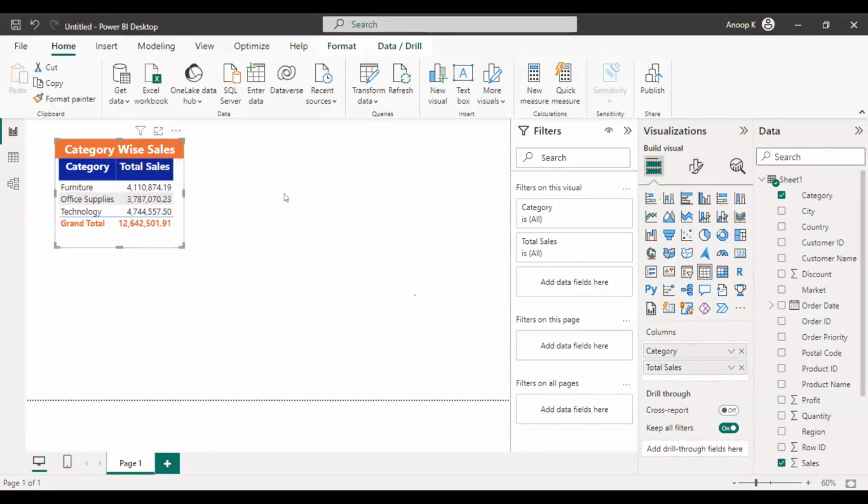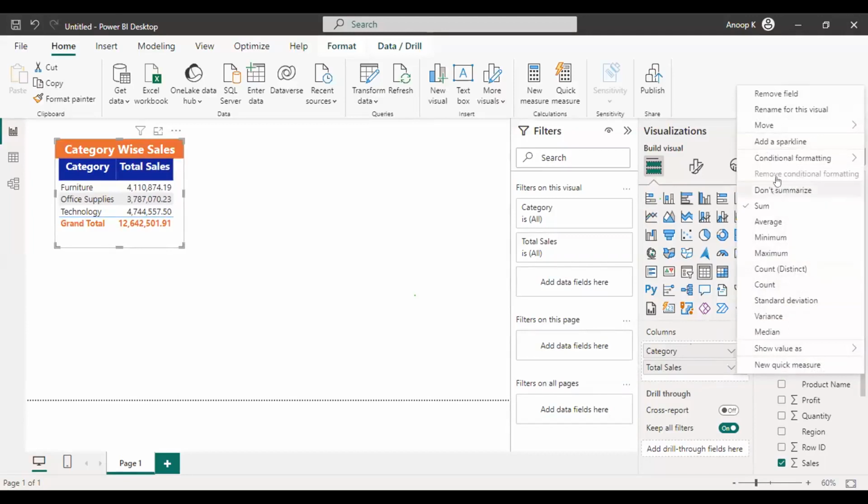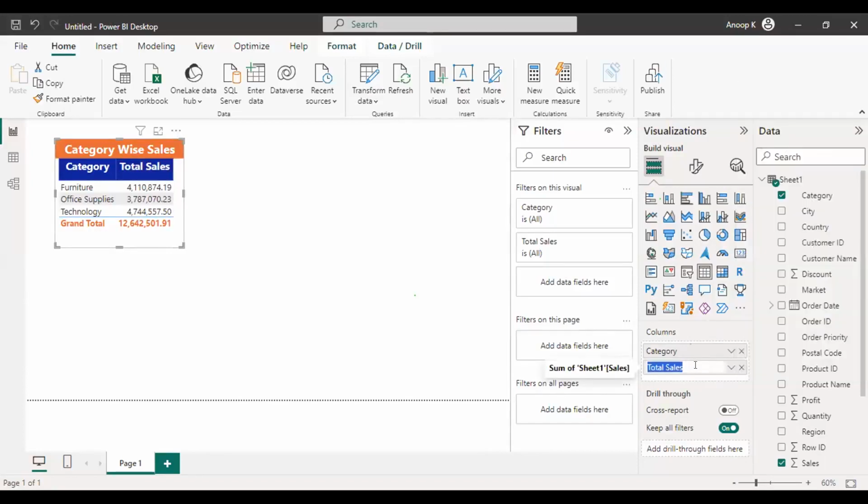Right? So if you want to rename any header, then you have to select the visualization and you will be able to see all your headers here, and whatever header you want to rename, you have to click on this down arrow and then go for this rename for visuals. So it will be in the edit mode, then give whatever name you want to keep and press enter.